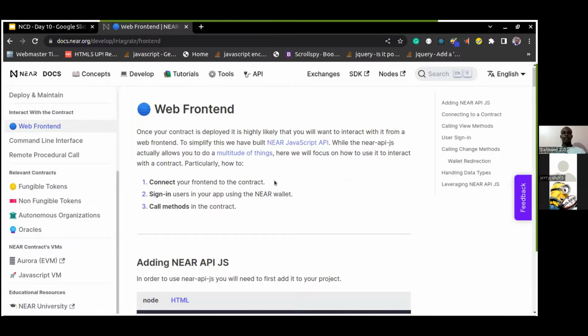In NEAR, there's also another library that has been availed, and that is what we call near-api-js. For the better part of this course, we're going to use this library, near-api-js, to invoke transactions to our smart contract that we deployed to the testnet previously.